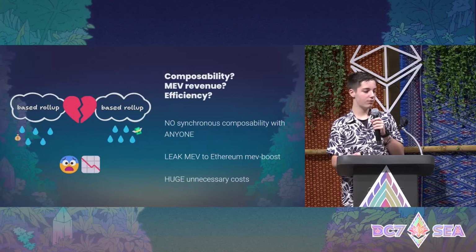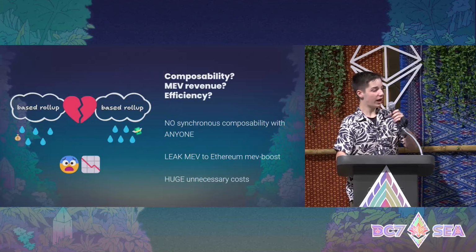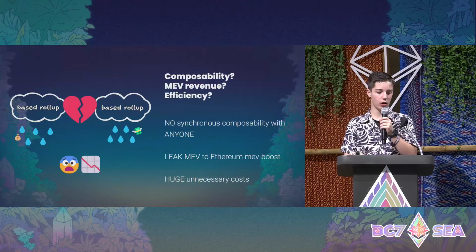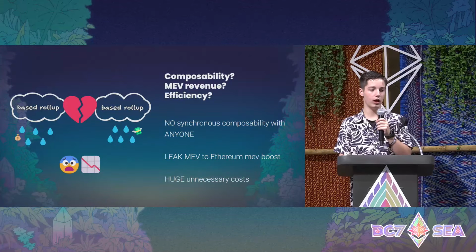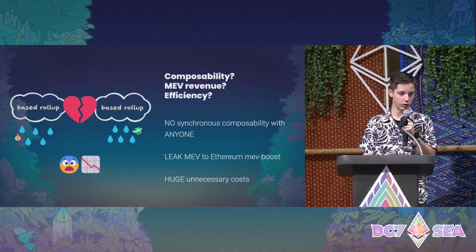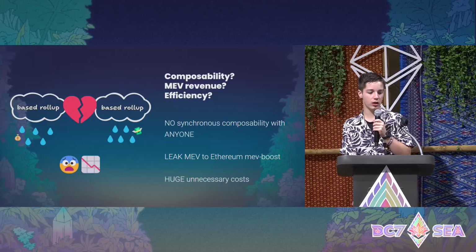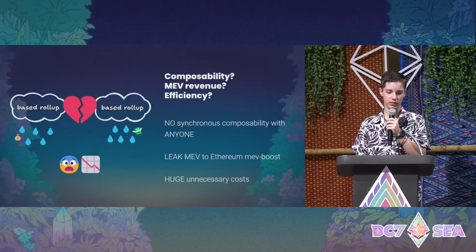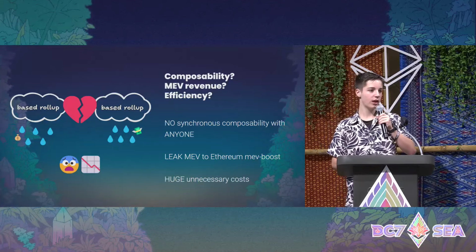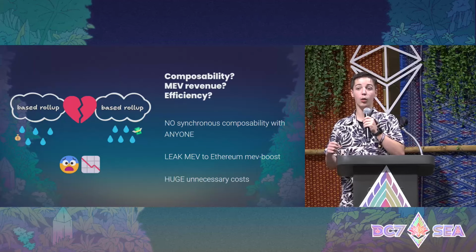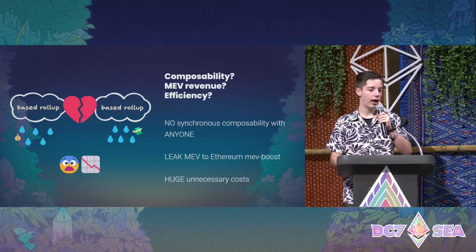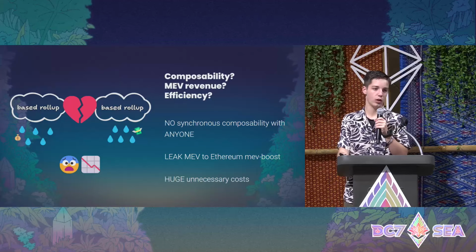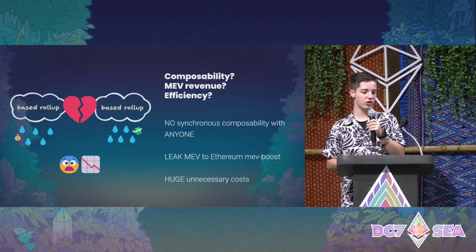So the problems with these are actually really big problems. Taiko on mainnet live is extremely inefficient. All forks of Taiko without major changes will continue to be extremely inefficient. One other problem with total anarchy and vanilla-based sequencing is that there's no built-in composability. Any composability is on a layer above the sequencing. And that's really unfortunate, because whenever you have to build another layer, you introduce complexity and centralization vectors of some sort.